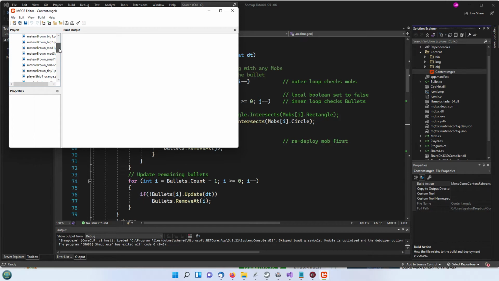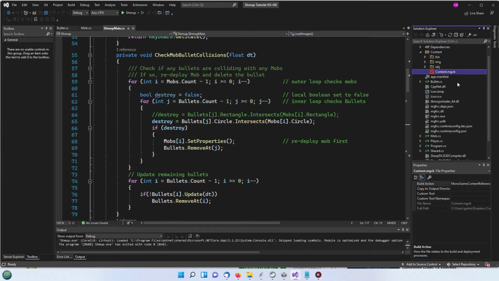There's 1, 2, 3, 4, 5, 6, I believe there's 7 of those, plus the red laser and of course the player ship. That's all you need at this stage, so make sure you've loaded those into your pipeline.